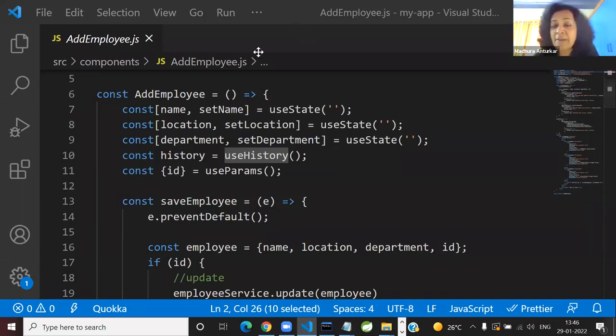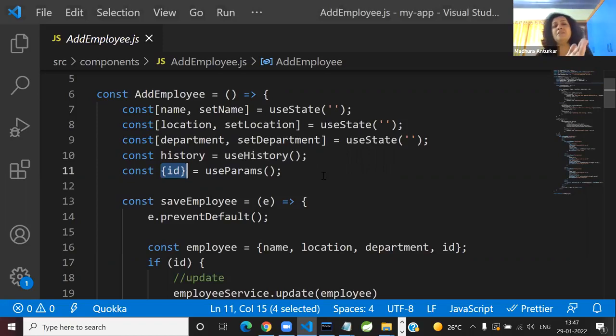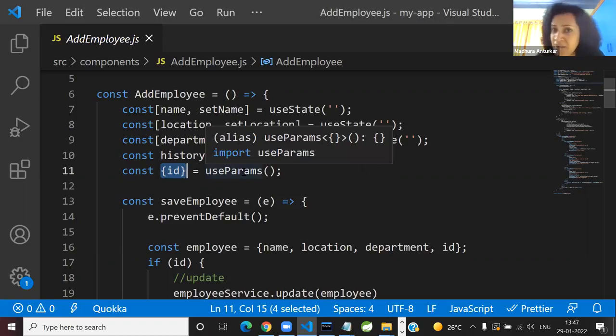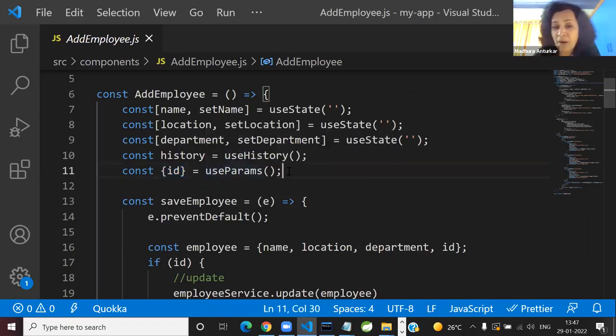So show me your Hibernate understanding. Listen to the question. I'll try to speak slowly. I said the same component, there's no component such as update employee, okay? So I'm reusing the component add employee for inserting a new record as well as updating the existing record. Okay, so I'll give you further things. So the useHistory hook and all, that's fine. The useParams hook, this is nothing but a request parameter. In Spring Boot it is @RequestParam. In our React hooks, it is the useParams hook. It's the same.